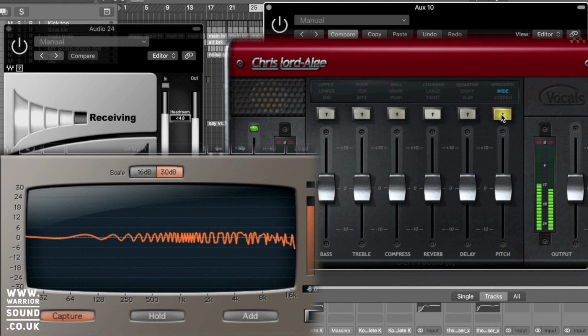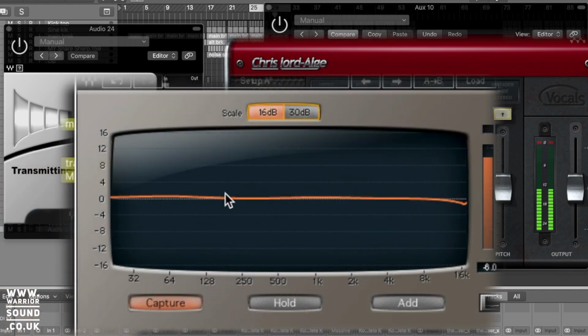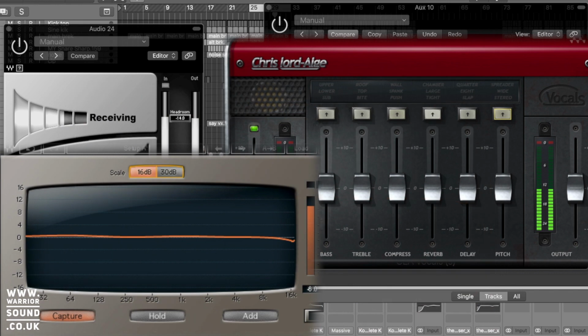So what I want you to see is that even when all of these processes are off, there's still a bit of an EQ profile happening. It's just this little dip around the top end, and there's some very subtle bumps. Unfortunately, we can't zoom in any further. You can see just some slight adjustments there.